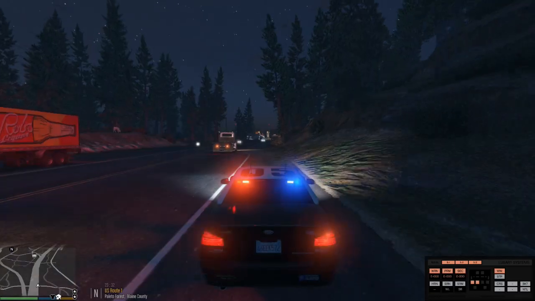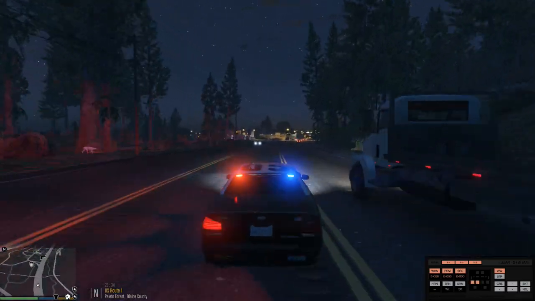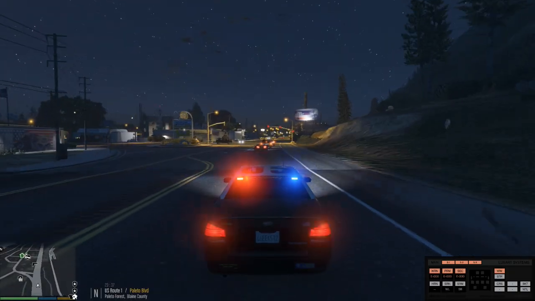I'm not sure why my car is doing that, guys. My menu keeps popping up with my select key on my controller. It's so weird. If anybody knows how to fix that, please tell me. It does it once in a while, and then sometimes it don't do it. It's really weird.